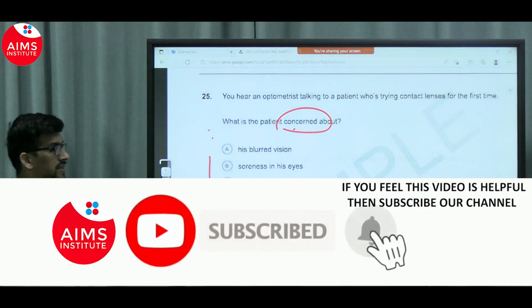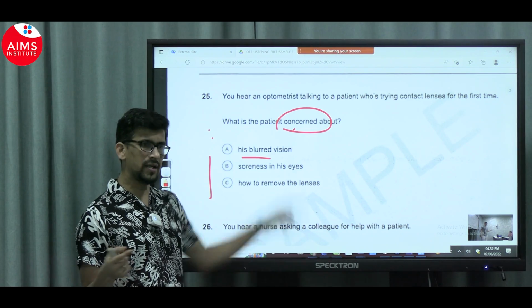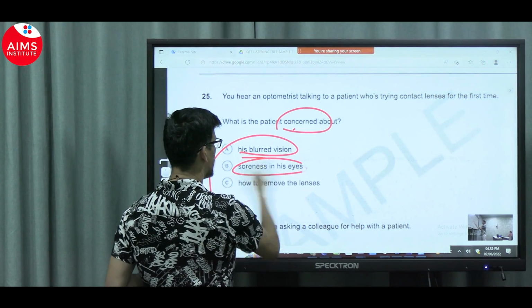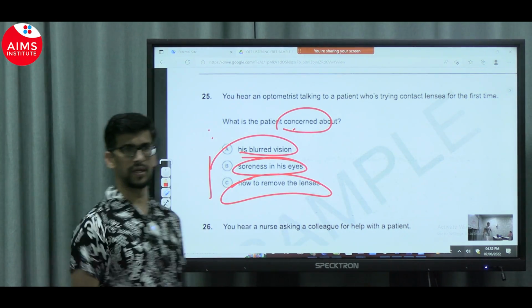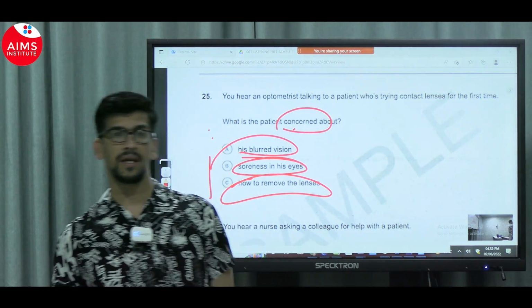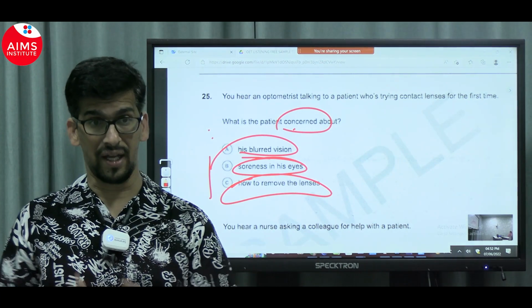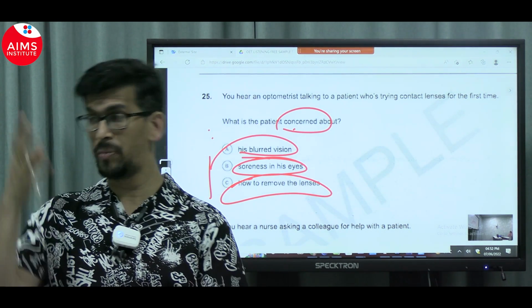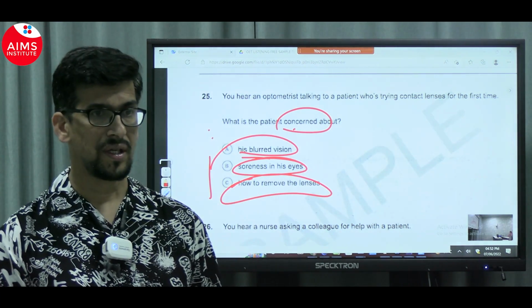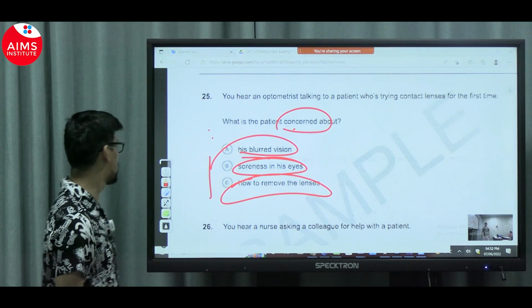Some of them, they will say, my vision is okay. If his vision is okay, then that is not a concern for him. In the audio, they will try to bring all these vocabularies somehow, or similar vocabularies. All these three thoughts will come through the audio, but two of them he is not concerned about. Only one he is concerned about. Or he might say, earlier I was concerned about it. They will not say concerned, he will say I was worried about it before coming to the hospital, but I am comfortable. That means now he is not concerned about this. So what he expresses to the optometrist as his concern is the question now.